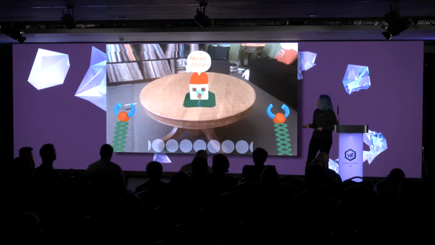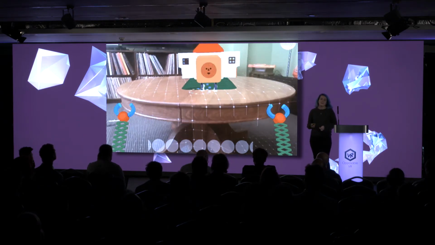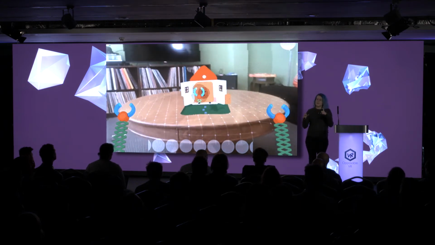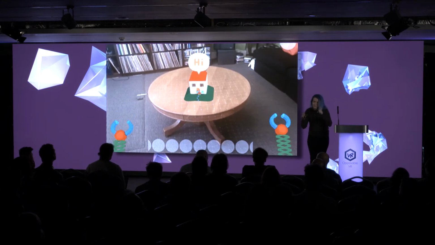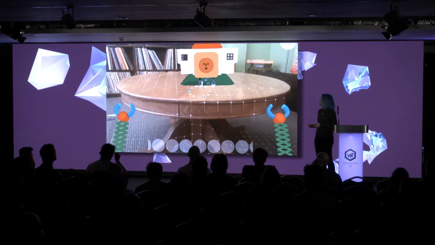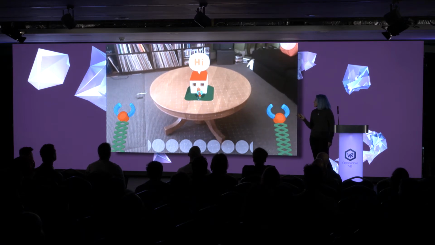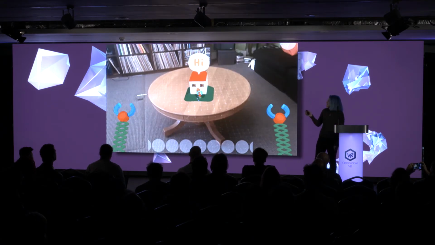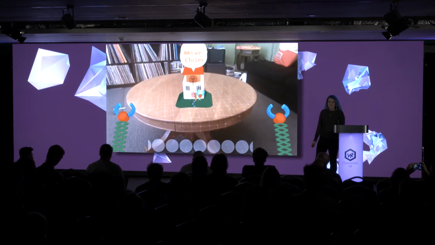And also, a tendency for people with Tango phones is that they just want to stay very stable. They'll move around and contort their bodies, but they won't actually step forward, which is the whole point. You can walk around the world. So to prompt players to move is very, very important. And we get this with this little dude just yelling at you, like, hey, come closer.